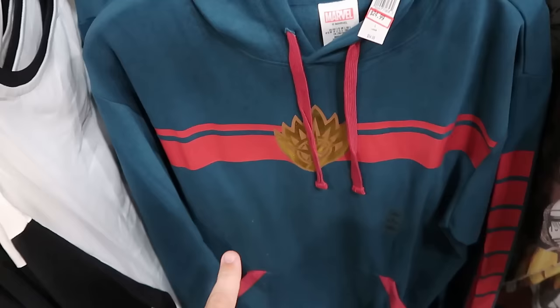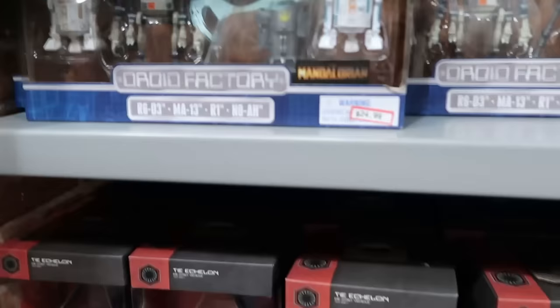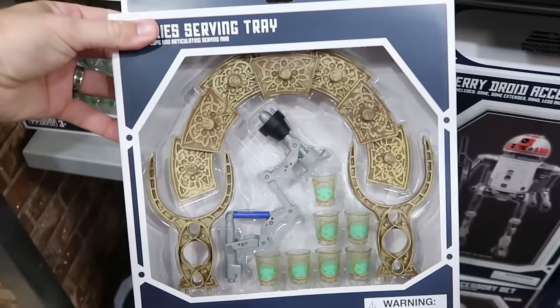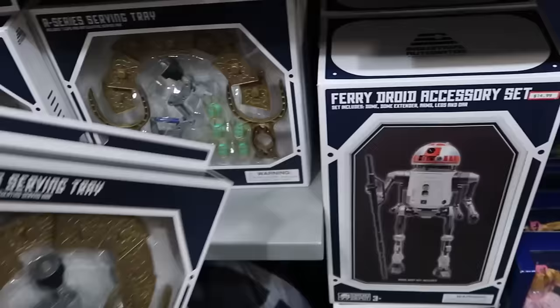I also love the pullover hoodie with Guardians of the Galaxy — with the gold design and cool designs on the sides — $25. Then that spills us into the Star Wars toys. There's a Mandalorian set of four different droids — $25 apiece marked down from $50. They also have little die-cast TIE Fighters with a collector's base — really nice quality, $8 from $15. It looks like they restocked the R-Series droid serving trays, which include seven cups — from Star Wars Galaxy's Edge, $8 from $18. And further reduced are the Droid Factory accessory sets — only $14.99, that is such a crazy good deal.